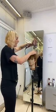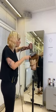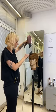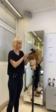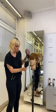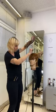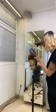So moving it to all the sides, one side and then another, giving the hair that kind of space to breathe, and also for the hair to show me where it needs to go. All around. If you guys have any more questions, please feel free to ask.